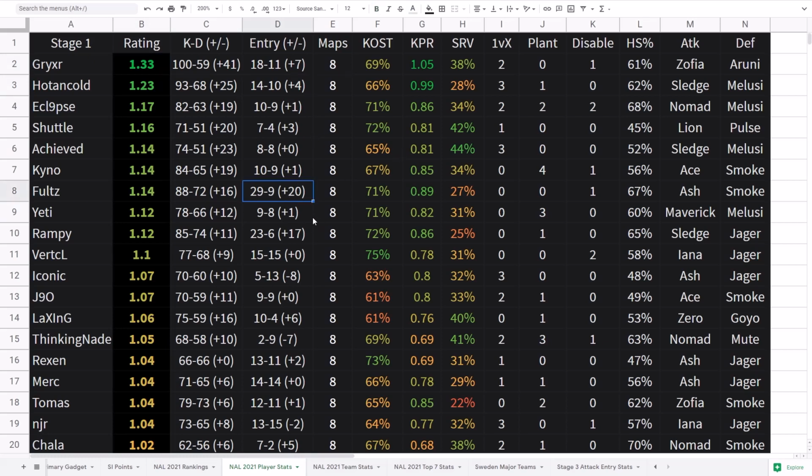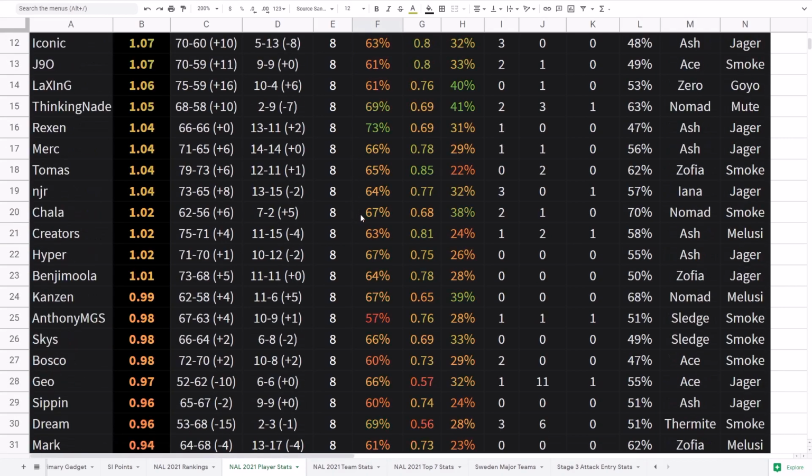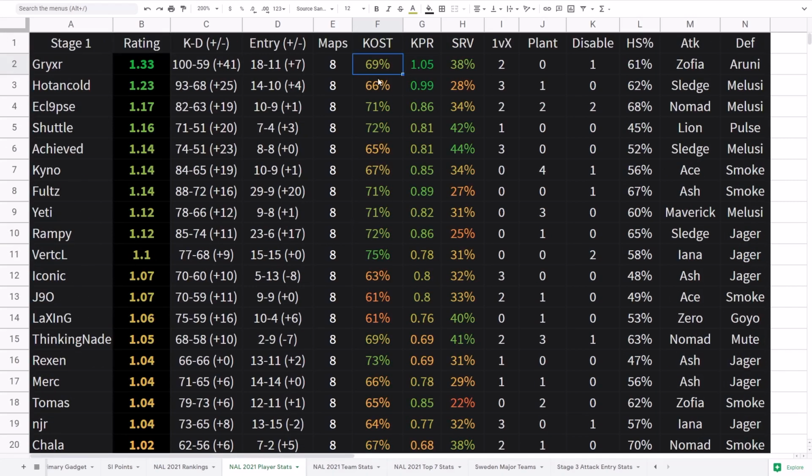As you can see, Foltz went insane on entry, and so did Rampy, plus 20 and plus 17 on the same team. That's pretty crazy. And then cost sort of decreases as you go down, but it's a little bit more sporadic, I think. The highest one is, what, Vertical here at 75%, and he's down here at, I believe, number 10. KPR also just more or less corresponds to the number of kills.